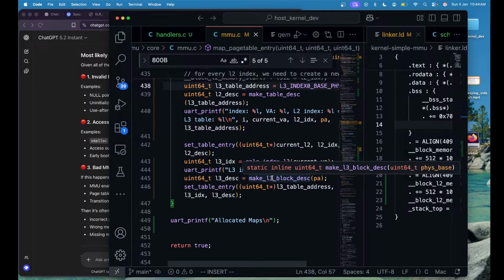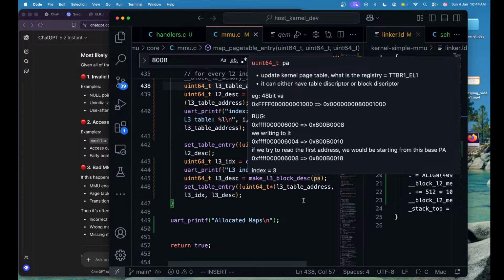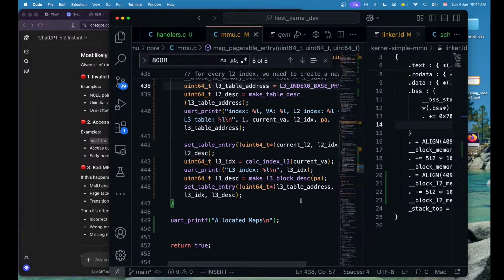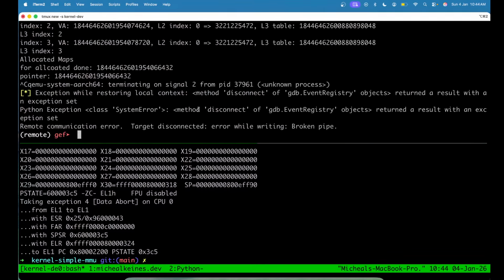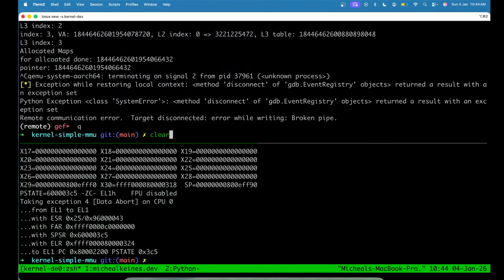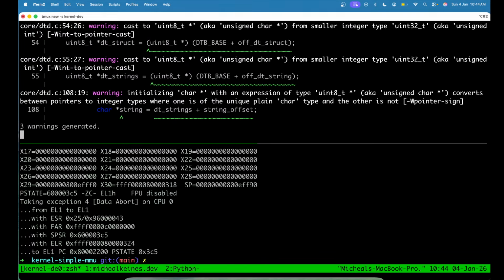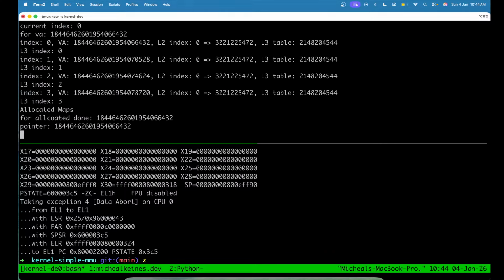And we make a block descriptor with that PA, and store it in the L3 table. If my L3 table was the issue, this should go away. So my L3 table wasn't the issue.